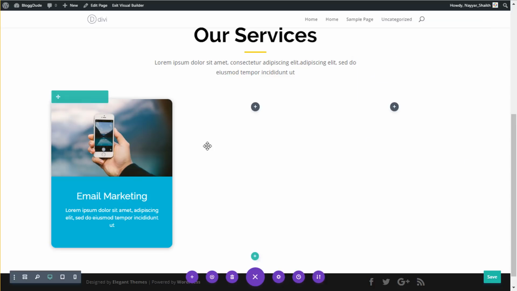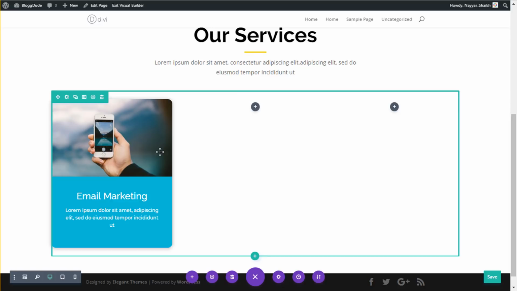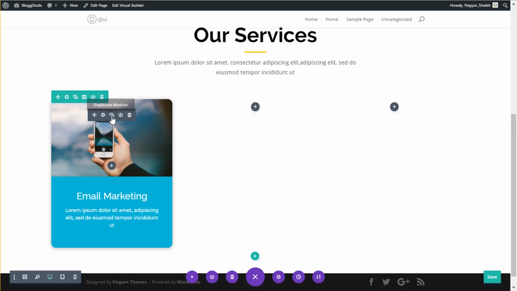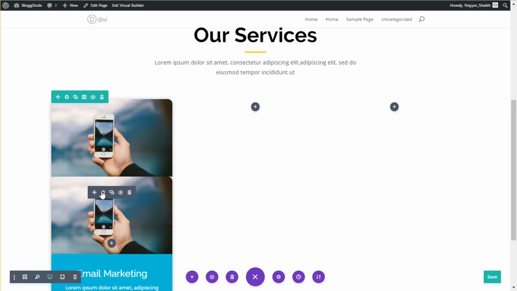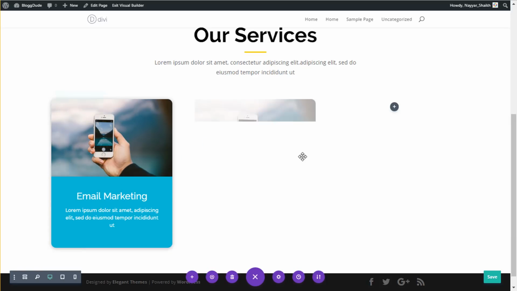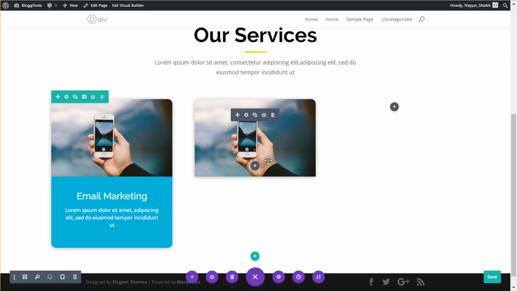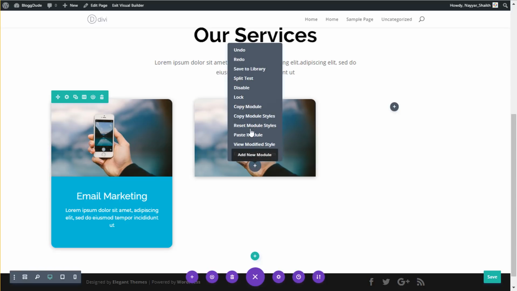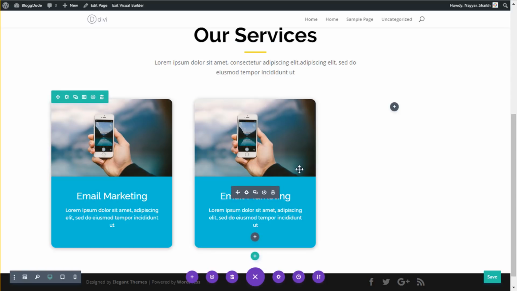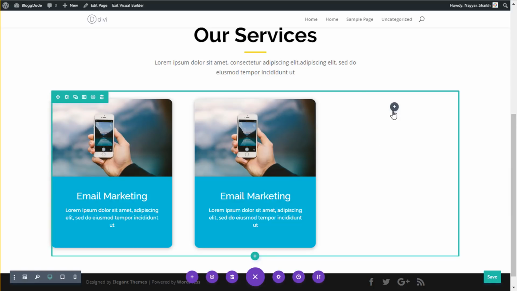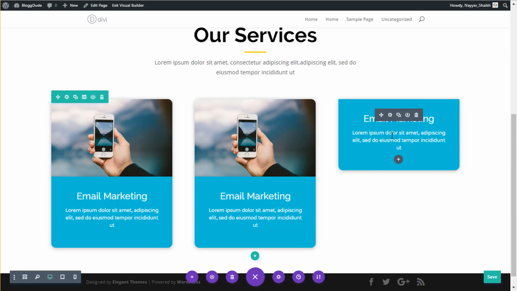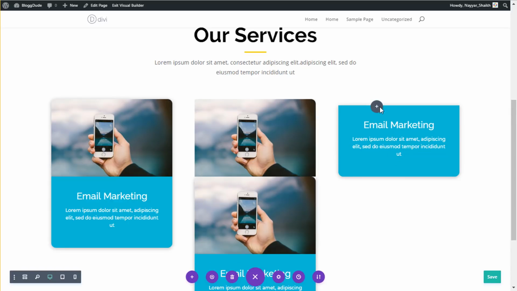Okay, so first click on OK. Now I don't have to add an image and do all this same process again. What I can do is hover over this and duplicate this module, and we can drag this module over here. This is one way. The other way is to right click on this module, click on copy module, come over here, right click on this plus button and click on paste module. Or you can just click over here and press Ctrl V on your keyboard and it will do the work for you. So you can do these settings both ways.